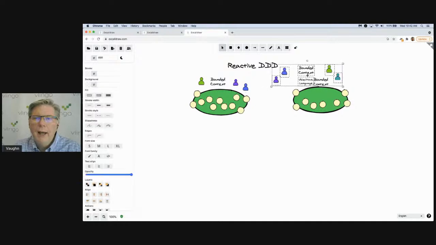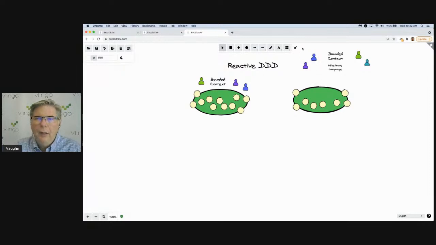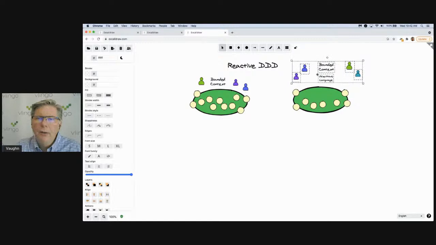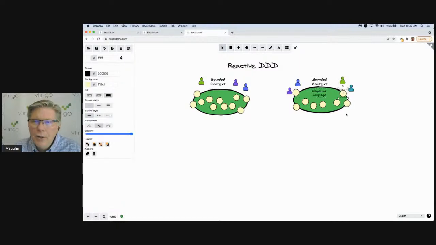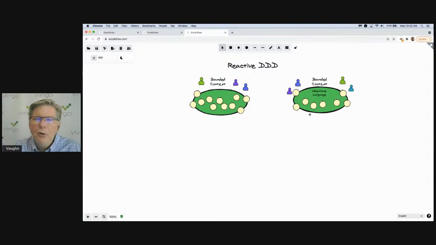So we really have a very similar situation on the other side, but the insides of this context and at the edges, at the boundaries, the adapters are also non-blocking.